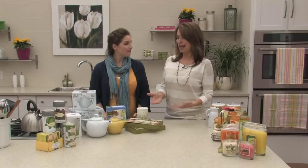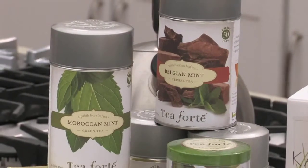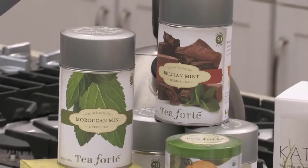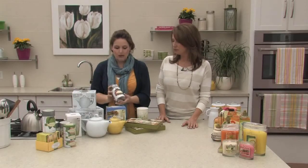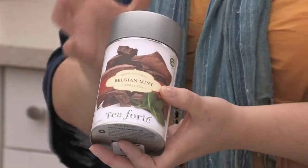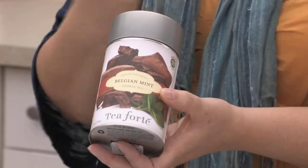So to have those flavors, it almost sort of depresses the appetite a little bit. Have a cup of tea if you're feeling hungry, and especially a Belgian mint, you can have that instead of actually eating chocolate. So it actually satisfies. Belgian mint in particular is one that's been recommended if you're trying to cut down on your coffee consumption. So it's got the richness of chocolate and that sort of flavor that's reminiscent of coffee.